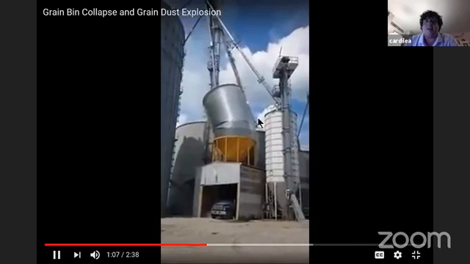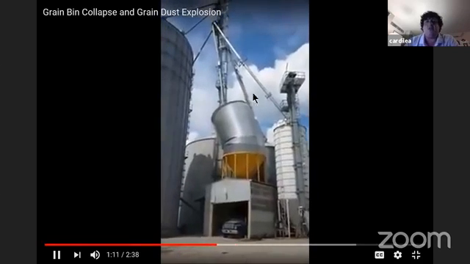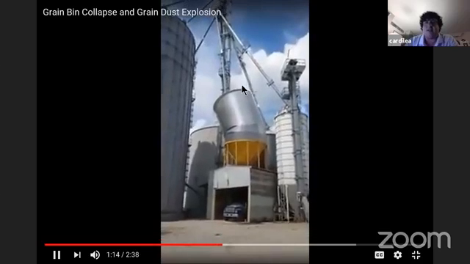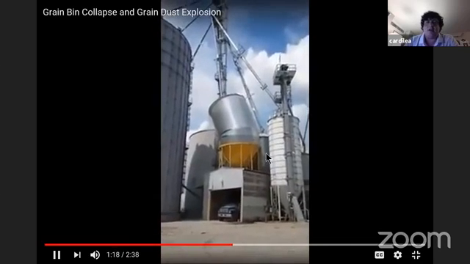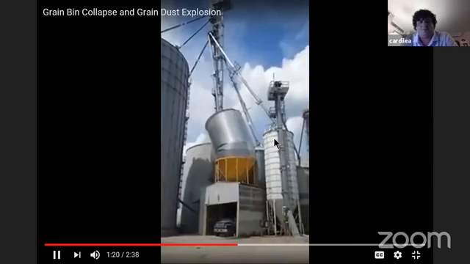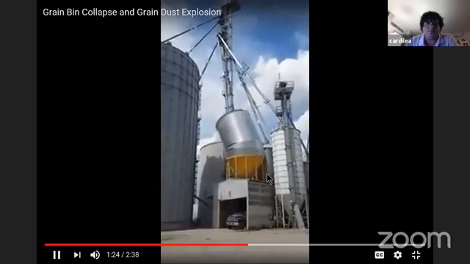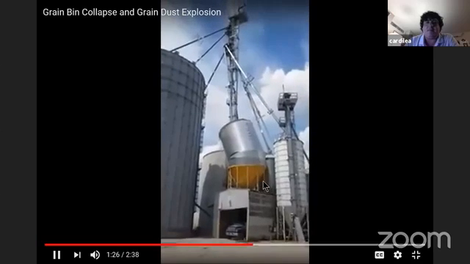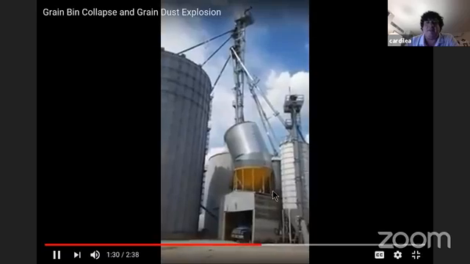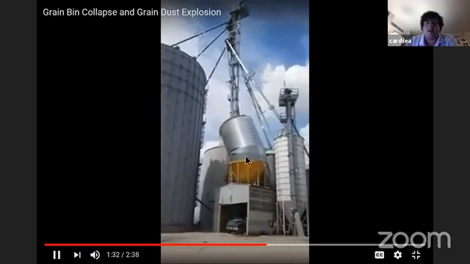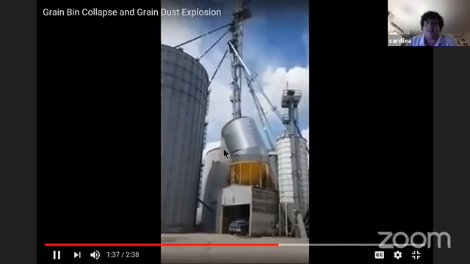Again, this is a very, very large amount of grain. There's a truck for scale. This is not something you're going to see in your house. But once this thing falls over, the fun happens. Again, these people are way too close to this. If you see something like this, run. This is really not safe. Some of the grain is coming out the sides here.